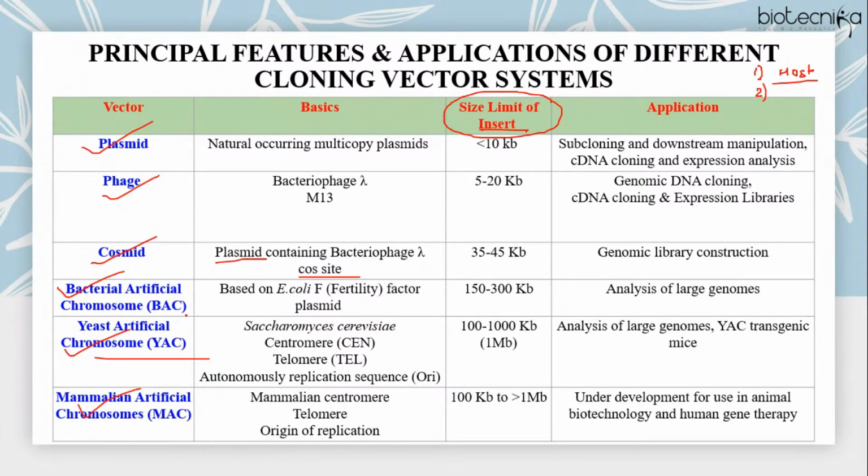And Atanu, you asked me that cloning vectors are mainly used to increase the number of target genes, meanwhile expression vectors are mainly used for expressing. Yes, you are right. If you simply have to make multiple copies, you can use a cloning vector. But if your specific aim is that you want to express your gene, then definitely you need regulatory elements, and for that the expression vector can be used.